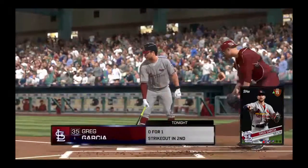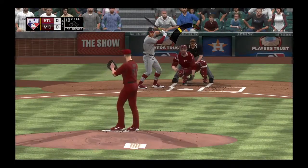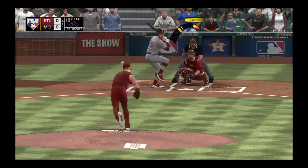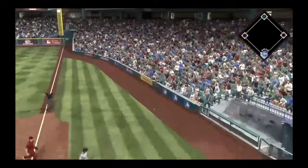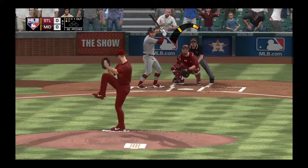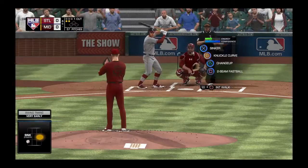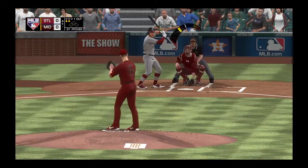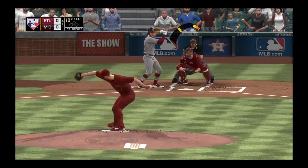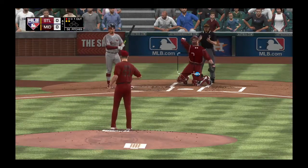The batter, number 35. Settling in now, shortstop Greg Garcia comes into this at bat 0 for 1 in the ball game. This is a foul ball. No runs, just one hit, and no errors so far for the Redbirds. Good hard sinker swung on and missed. 0-2. Boy, that was filthy right there. That was a great indicator of how well he's throwing the ball. He's going nice in the game, but that pitch was filthy.